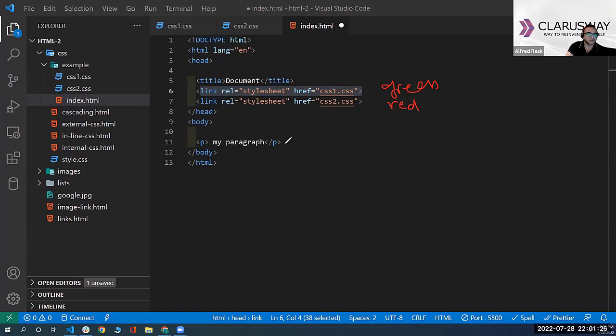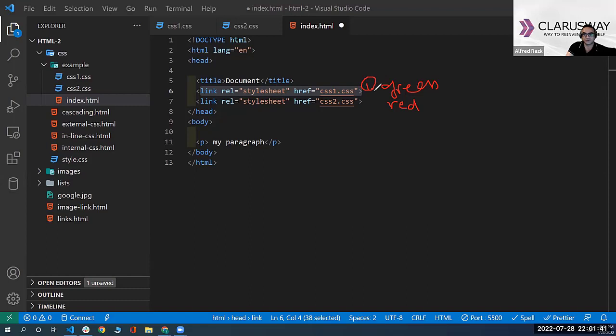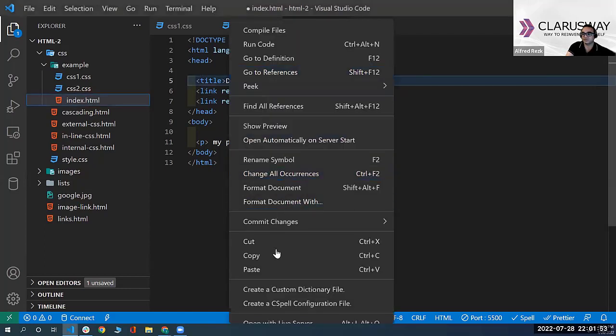Which one will take effect? I think red, because it overwrites the green. Of course, because it goes in order. This loads first, then this loads second. Once this gets loaded, it will overwrite the previous one. Okay, and I can show you that, and I can prove to you this theory.